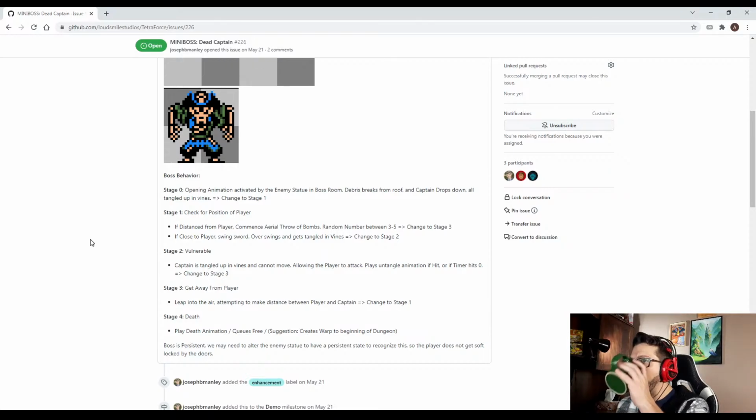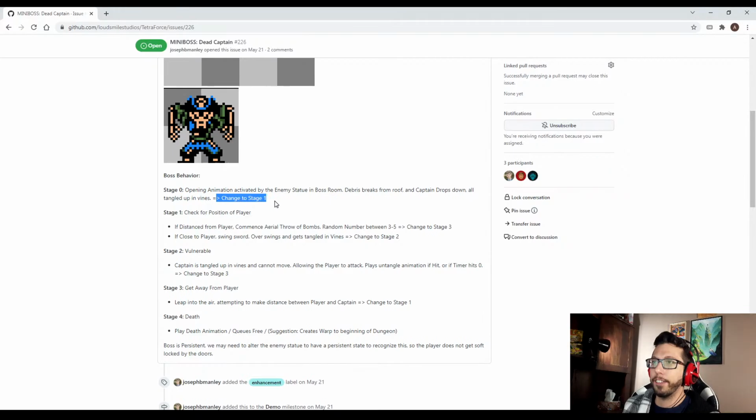Yeah, stage 0 should activate stage 1. So let's just code exactly that. Obviously it's going to be processed immediately, but just so it's there and visible for you. Just kind of code out that map.